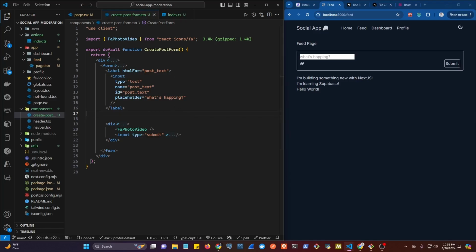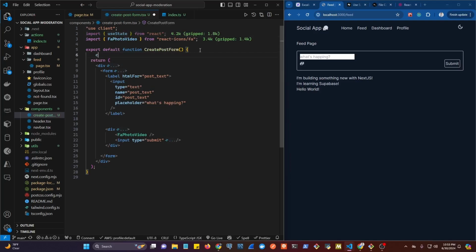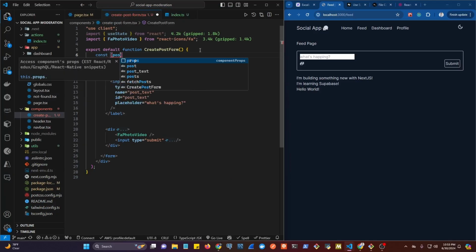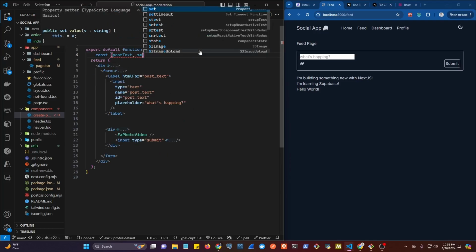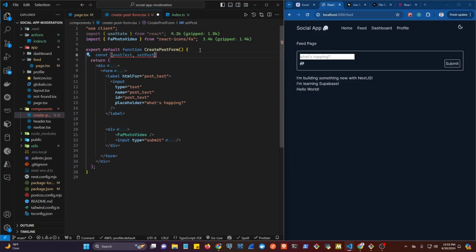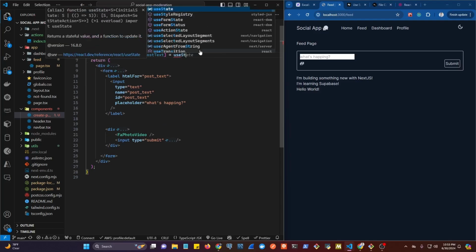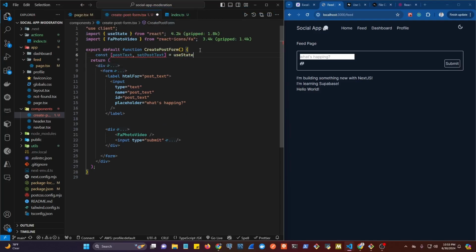So at the top, let's work with the state. So let's import useState, and we're gonna need a few states here. Let's say const postText, this is gonna be the text for the post we're gonna create, and setPostText, and let's set that equal to useState with empty quotes.